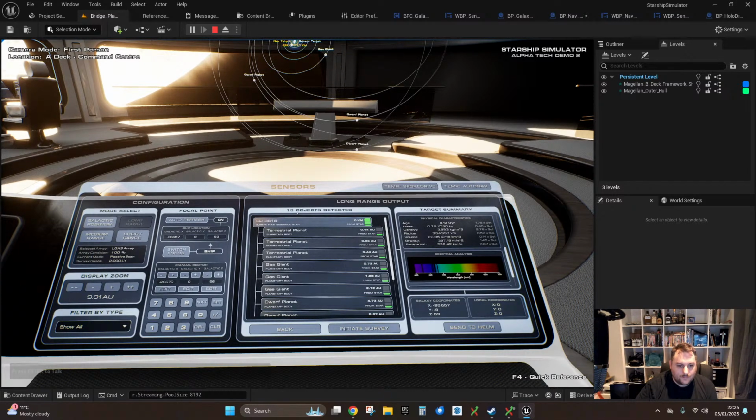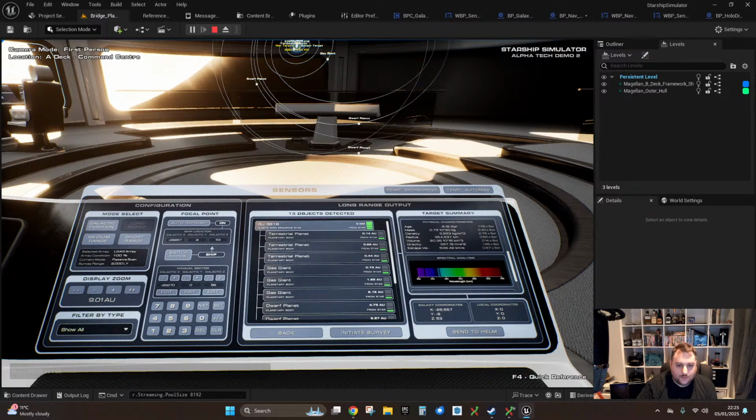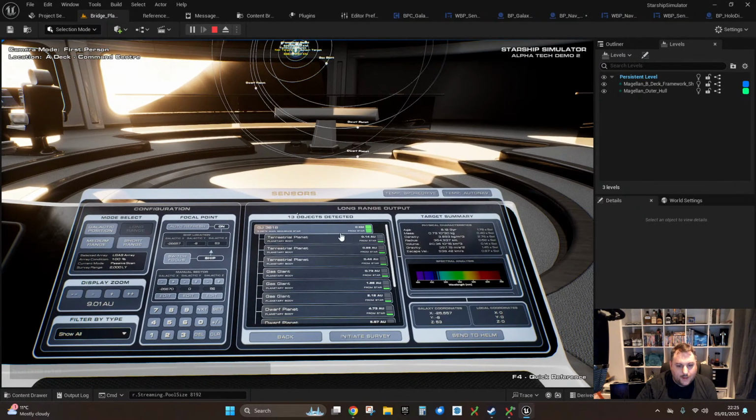Long range survey complete. Good. No, it didn't break it. So what it's done, obviously, because we had to future-proof this, it wipes the data when you do a survey, but it also keeps a knowledge of things that you have already scanned higher than level 1. So that's working exactly as intended.